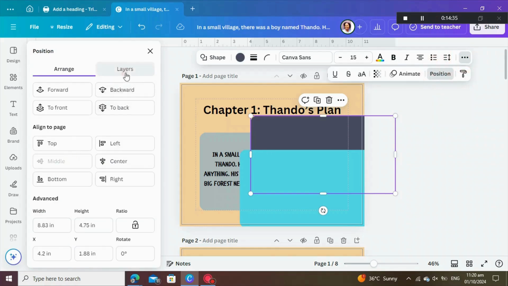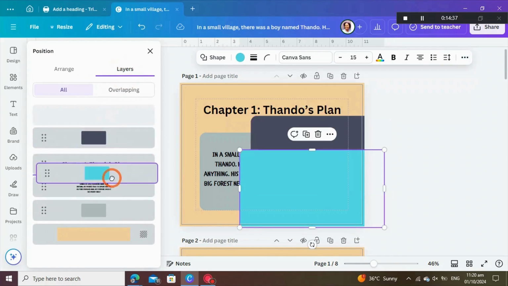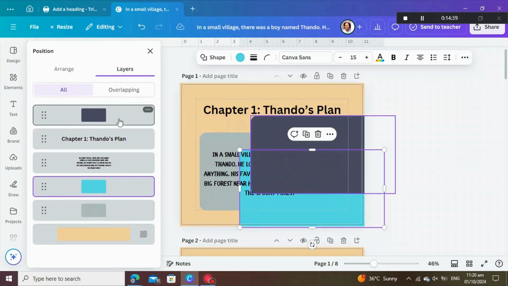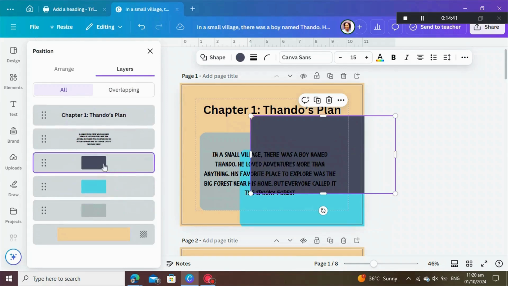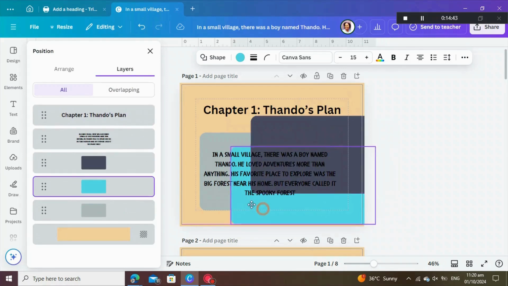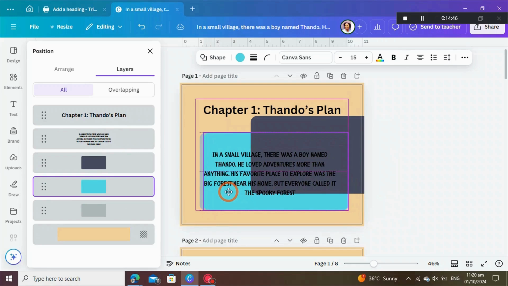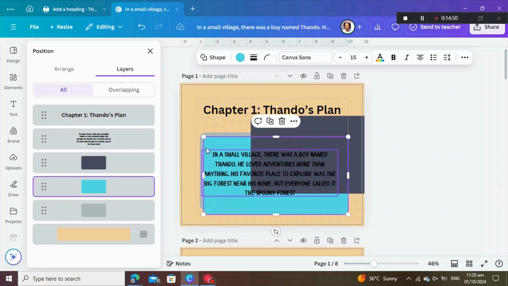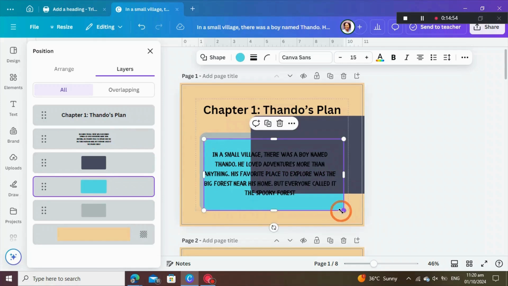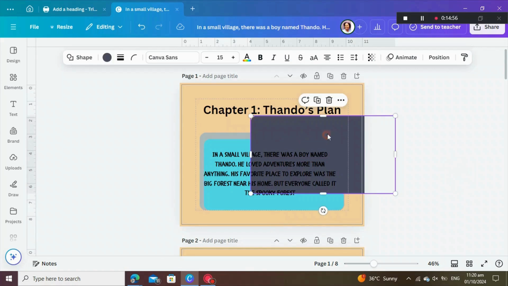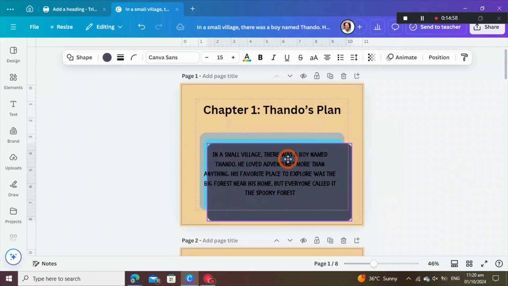We're gonna go to layers, and then we're gonna put this one here, and we're gonna leave this one here, and then just like that. So we're gonna put it like this. We can even decrease the size a little bit like that, and then this one we're gonna put it like this.